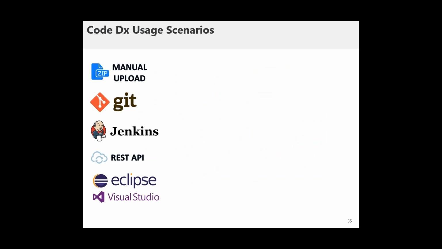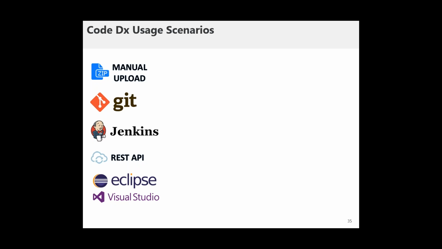So looking at the workflow of how someone could use Kodiaks, there are many ways to get data into Kodiaks. You can just zip up your code and drag and drop into the web UI. That's one option. We also have the option to pull source directly from Git. And my preferred approach is to use a continuous integration build server, such as Jenkins. This way, issues are found early in the development process. And we have a plugin for Jenkins that you can use for that. We also have a REST API, which can be used for other continuous integration systems or custom scripts that you're using. So you can both upload and pull out the results from Kodiaks using our API.